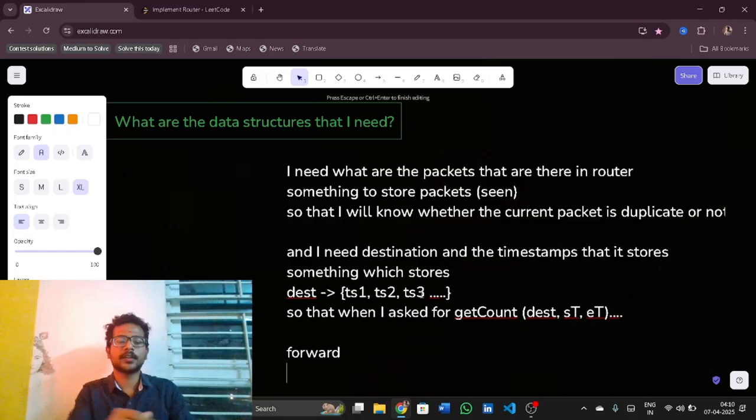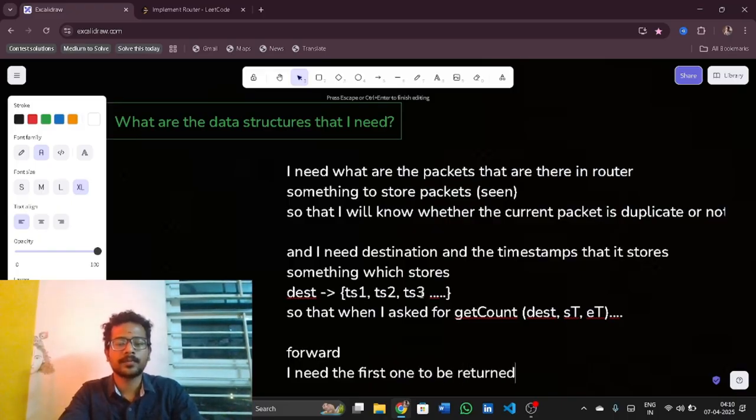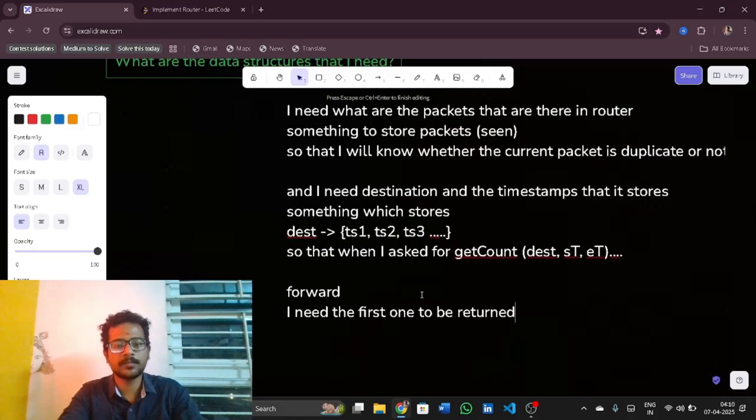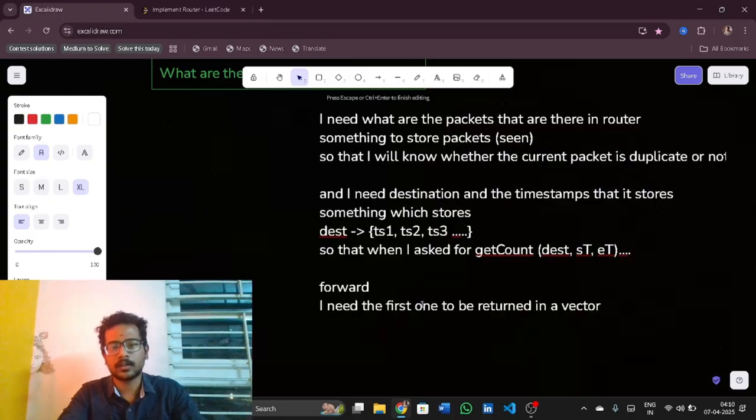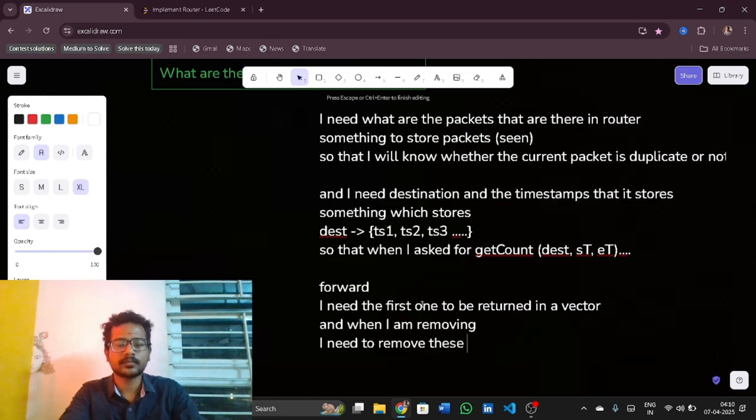Forward returns the first packet, so I need the first one to be returned in a vector, and when I am removing, I need to remove it from the other data structures too. So this is how I solve this problem.